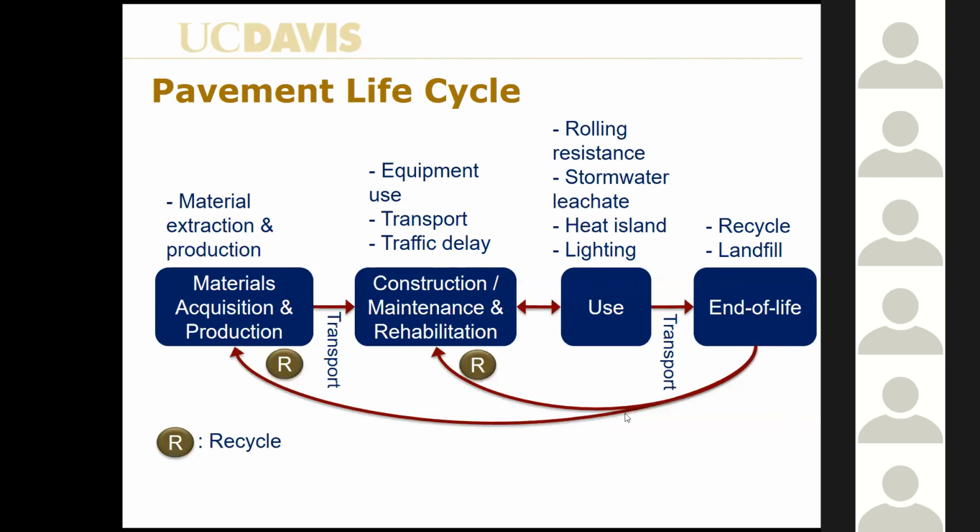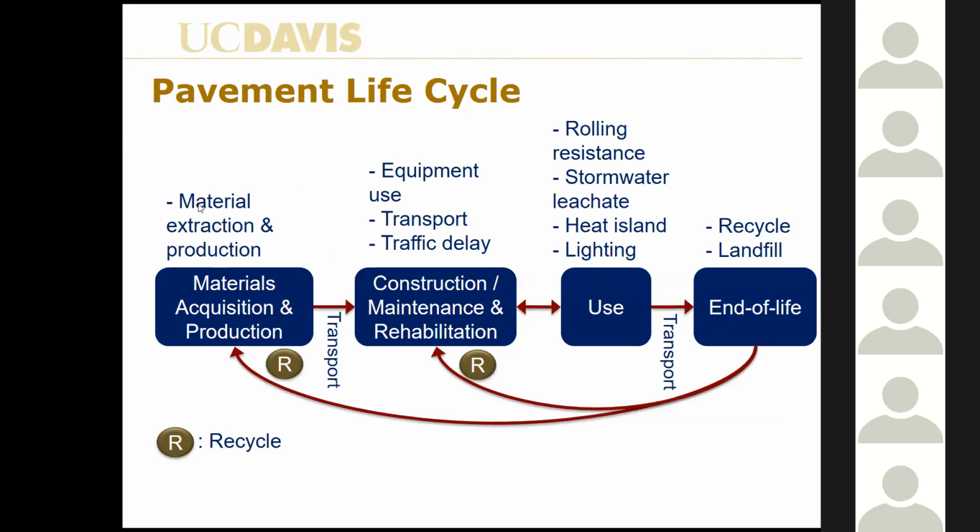That recycling can occur directly, meaning that it's a closed loop. We basically demolish a material and reuse it in place. Or it could be an open loop where we actually incorporate recycled content, for example, from other product systems. That might be from other sources of RAP, for example, but also could be entirely different industrial systems if we're using, for example, supplementary materials or alternative sources of aggregate, just as an example.